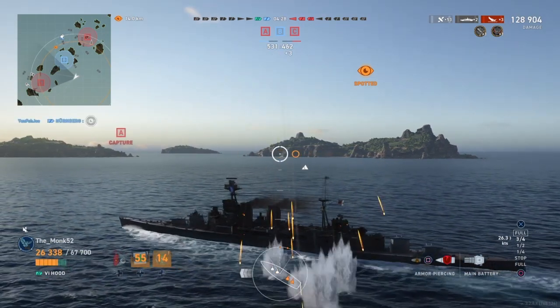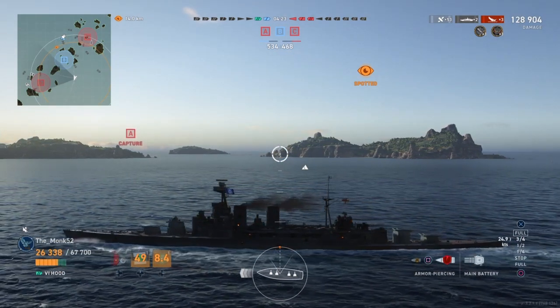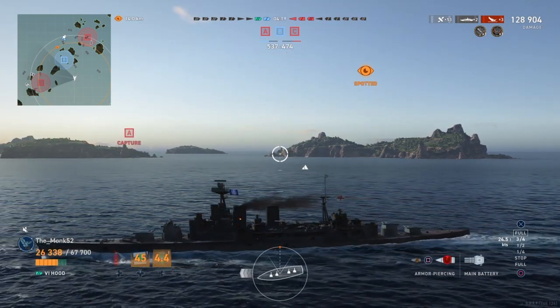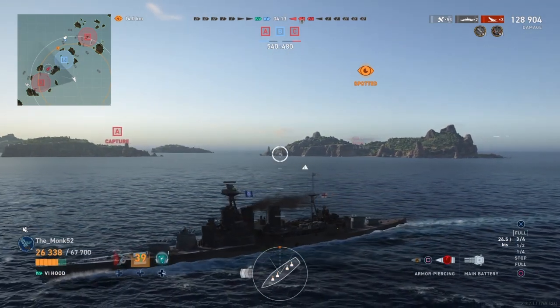So we're going to do the tactic to avoid HE spamming from Atlanta: sail out of his range, nice and easy, and quite effective. He has to push out of the island in order to effectively shoot us anymore, risking himself to being returned fire. So yeah, there we go.